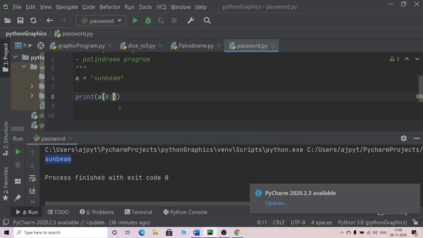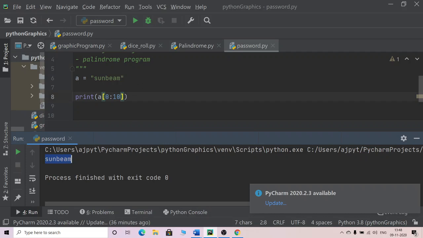But if I specify something like 8, you might think that it is going to throw an error, but this is not going to throw an error. In Python, in that case, it is going to consider till the end of the string. Even if that index value does not exist, it will simply take the end of the string, that is till m. In fact, if I make this 10, even that is not going to affect. We are going to have the same output.